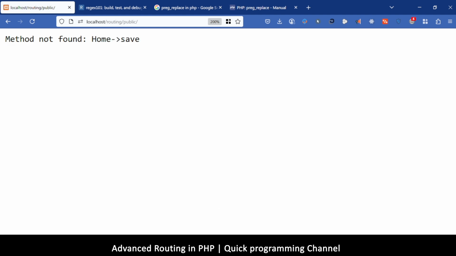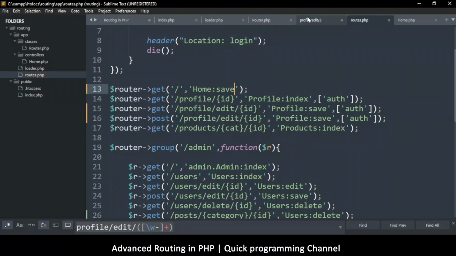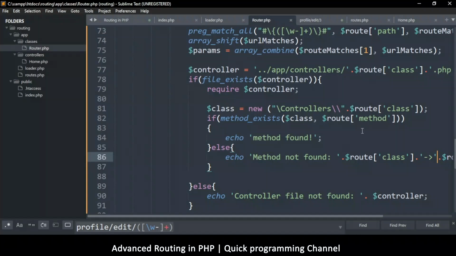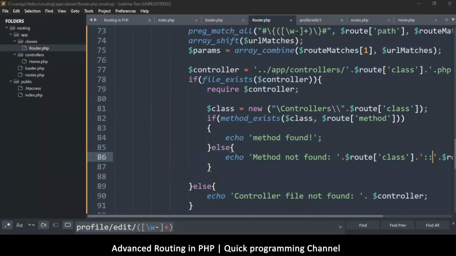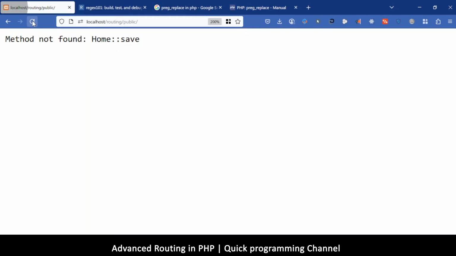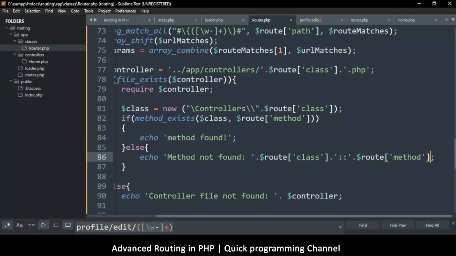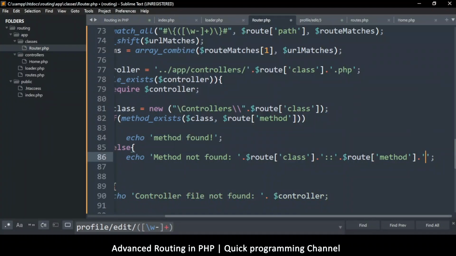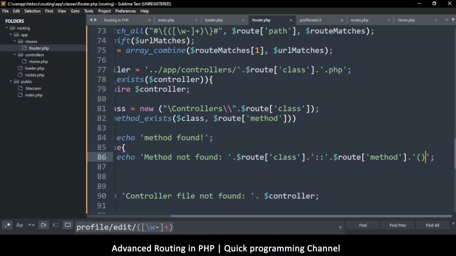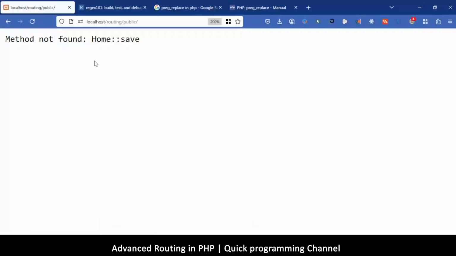Okay. Actually, maybe instead of the arrow, I think the double full colon makes more sense. So let's do that. Yeah. And we should add to know that this is a method. Let's add those brackets to make it look much cooler. Okay, so method not found, home save. Okay, great.